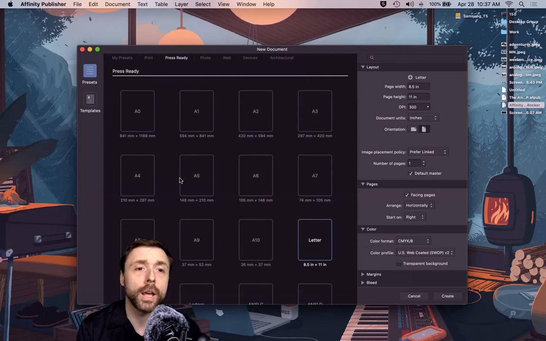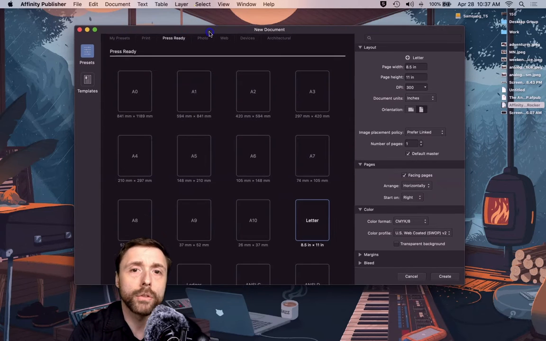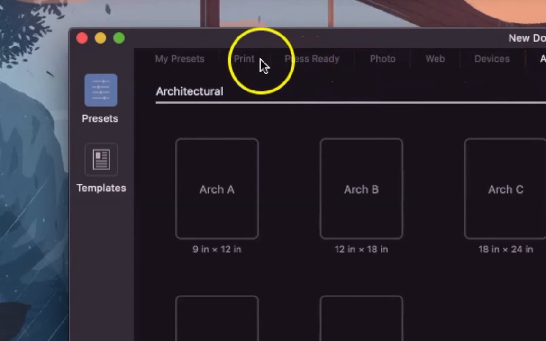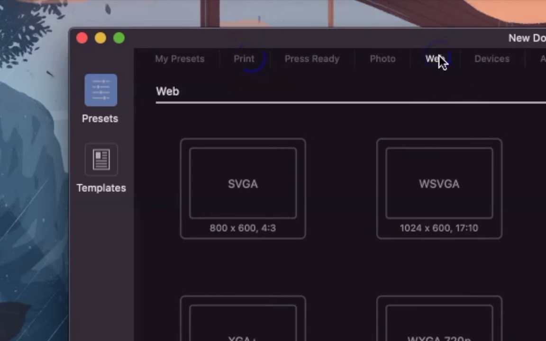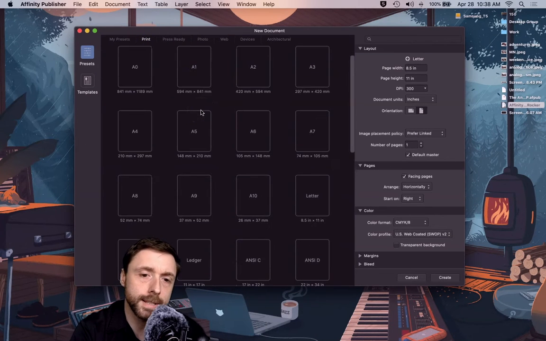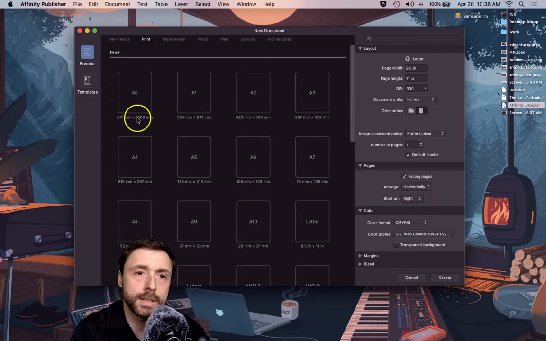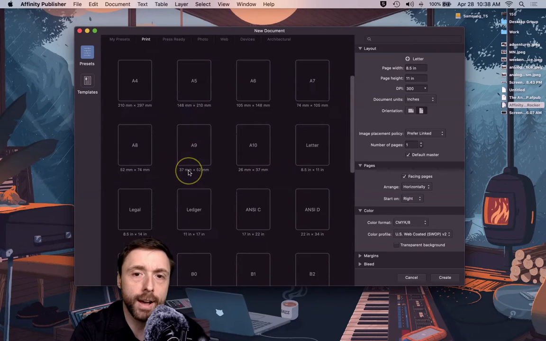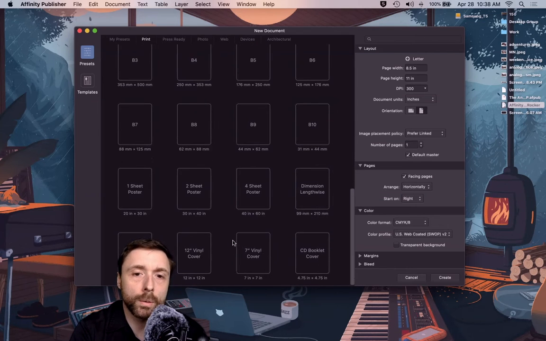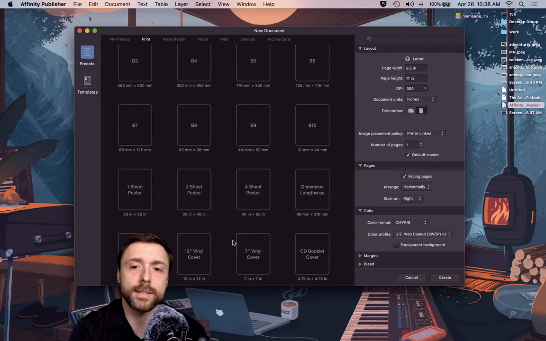So getting started, you're going to get started no differently than you've done before in something else. So when you start up a new document, typically what we're used to is print and web. And the big difference between these two is the fact that print is going to have your common sizes internationally. So for instance, you have your A6 or A5, and as you scroll down, you'll also have some in inches. So for instance, if we look in here, we're looking for tabloid, right? This is something that we typically do 11 by 17.